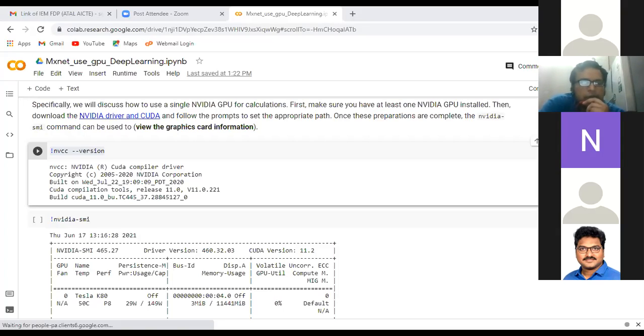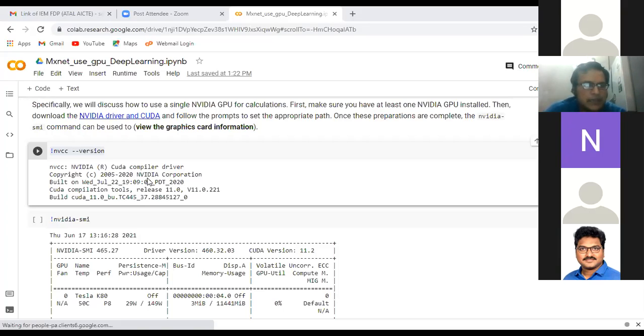Once you see the CUDA details, the current version of CUDA, you want to check the NVIDIA SMI instructions. You can explore this code to check the graphics card information.